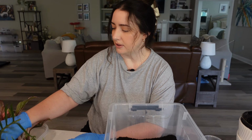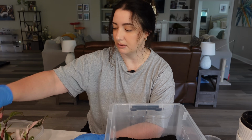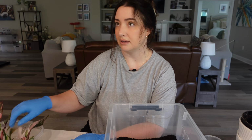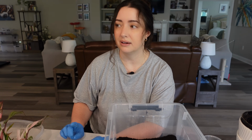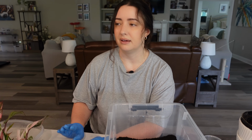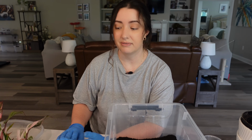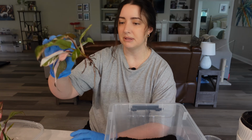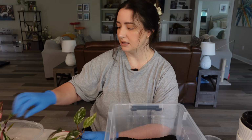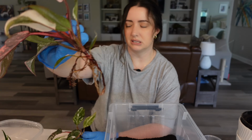So I don't know. I think I'm just gonna grow it in pon, because all my stubborn philos I'm growing in pon are doing well. My Gloriosum that I've had forever is finally growing. My El Choco and my SP Columbia are all in pon and they freaking love it. And all my other pink princesses are in pon and they love it. Some of the pink princess roots did kind of break off, but for the most part they have a decent root system.